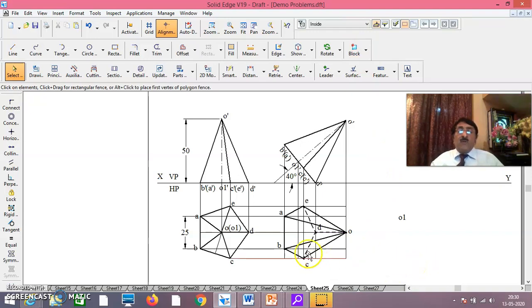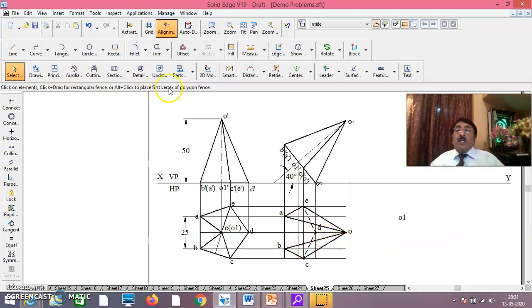But see here, finer aspects are these things. Only for this, I'm giving you the demo. See here, axis is O to O1. This point is O1, correct? No, this point is O1. I think this point is O1 because O1 is here. But axis cannot be seen between O and O1.